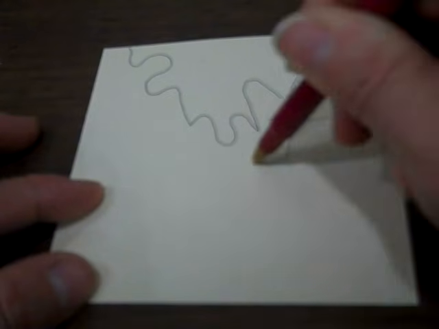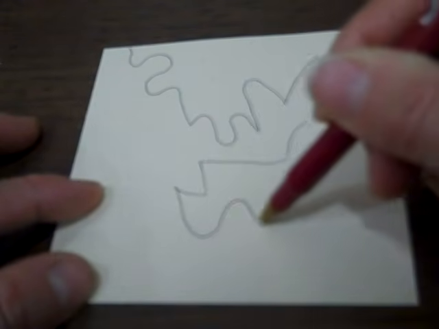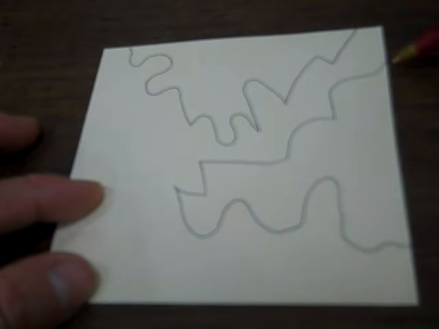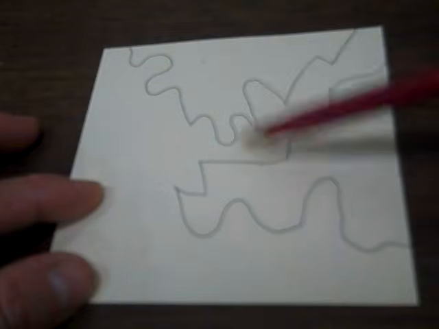Then you're going to go to either the left or right side, it doesn't matter. As long as you have a top and a side, you're going to be in good shape. You're going to make another design that does not overlap or touch that previous design. Make sure that your design starts a little bit from the edge and ends a little bit from the edge. Make sure some of it goes down into the center of the paper.